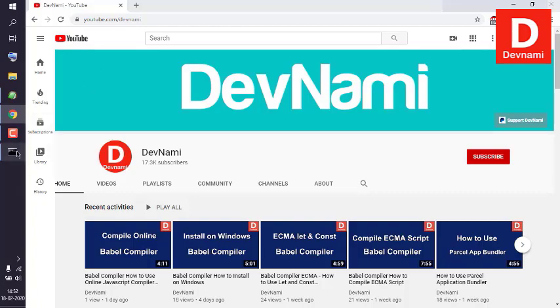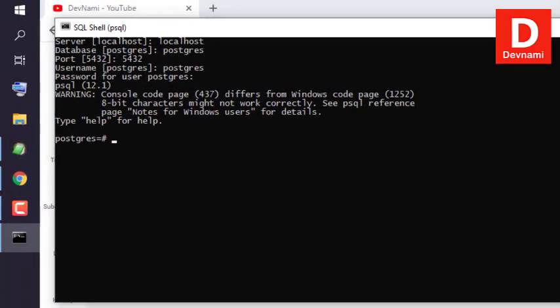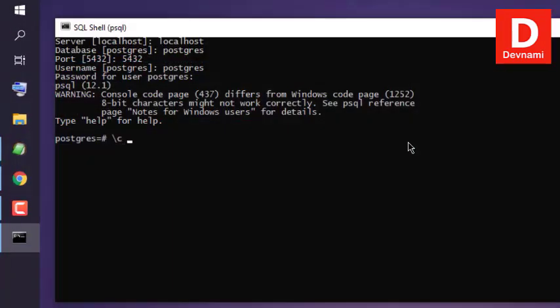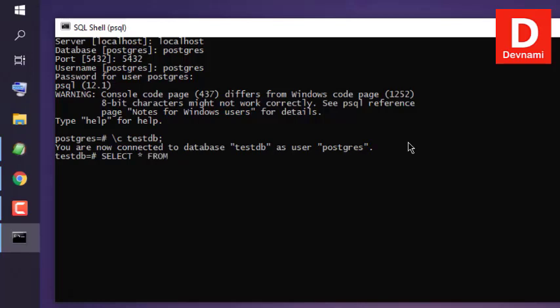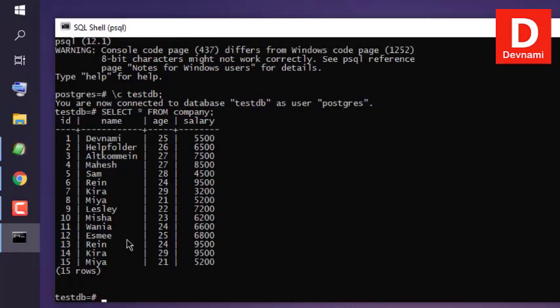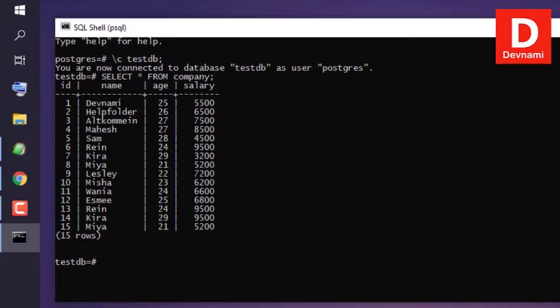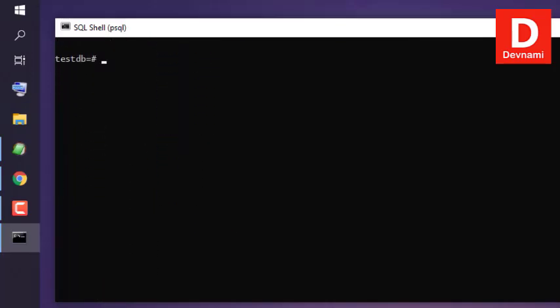Okay, so open PostgreSQL shell, and here I have to connect to this DB database where I have table named company. So let's select all data. Okay, now I want to sort this, or you can say order by name, okay, in descending order.